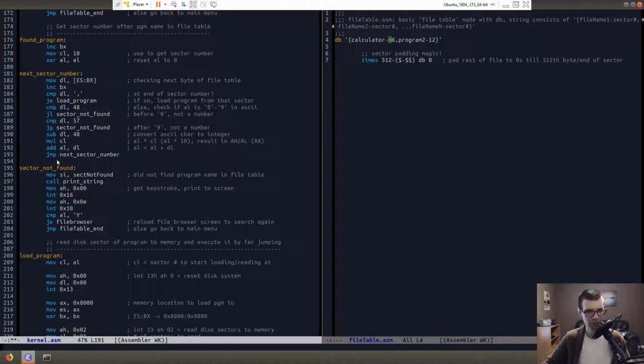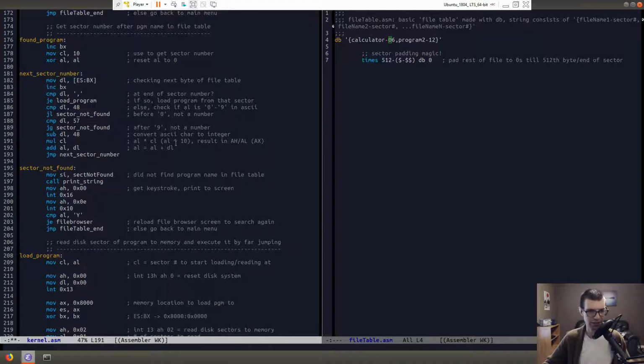But mul multiplies the operand you give it by AL if it's 1 byte, the accumulator, and then it puts the result in AH and AL, or effectively AX. If your 8-bit multiply equals a 16-bit result, then it'll be in AH, the higher 8 bits, and AL, the lower 8 bits of the result. But since we're only working with up to an 8-bit number, it should just be in AL, so we don't have to worry about AH. But that's what this does.